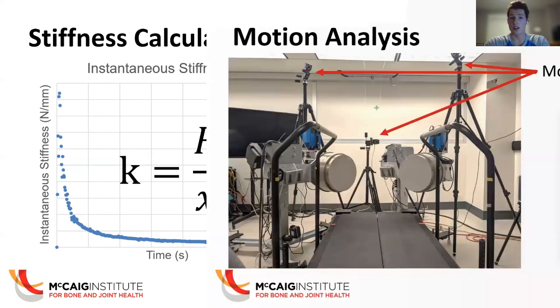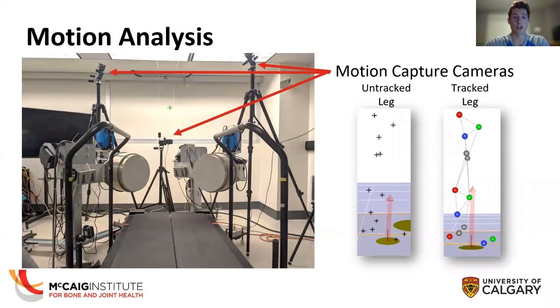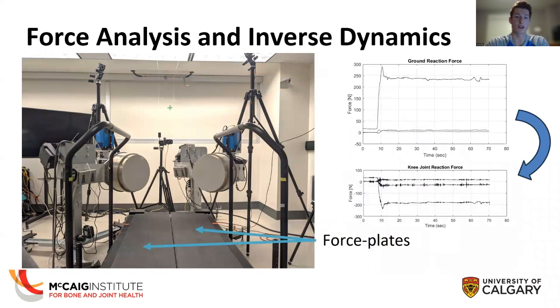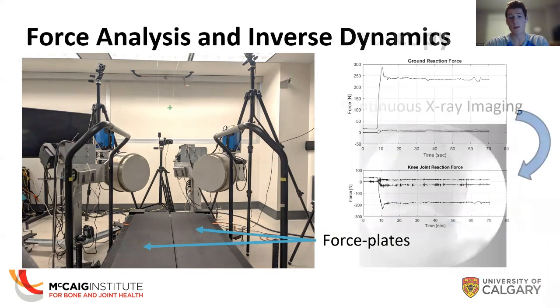To find forces in the knee with the DF system, I first tracked motion capture data by assigning labels to motion capture markers placed at certain anatomical landmarks along the leg. This enabled me to calculate geometric properties such as the center of mass of different sections of the leg. I then combined the motion analysis data with the ground reaction forces to get forces at the knee through an inverse dynamics code that I helped develop.